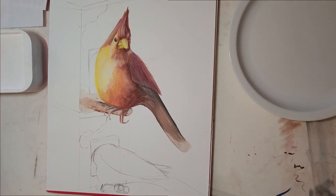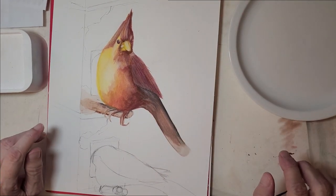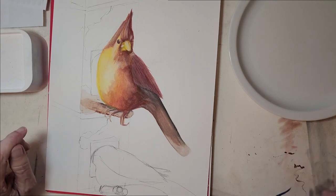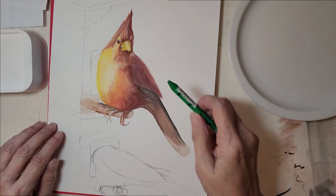So now, hot cup of coffee in hand, I am going to take a look at doing the background first. I was going to bring up salt, but I'll work on blooms. I wanted to see if I could get blooms working here. So, background, I want to have some greens.